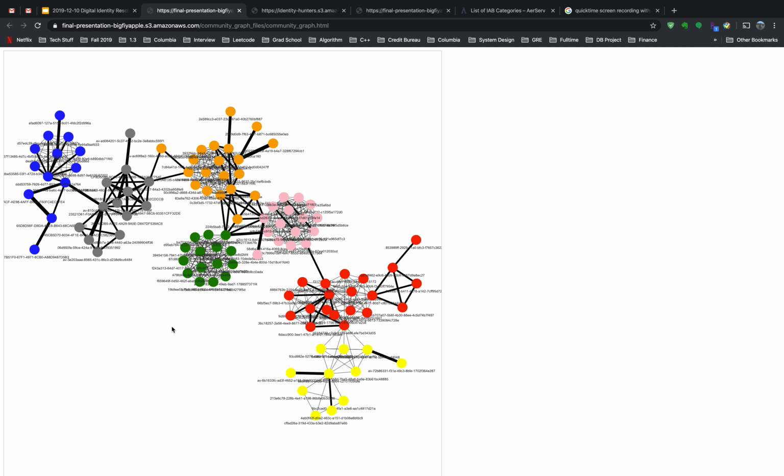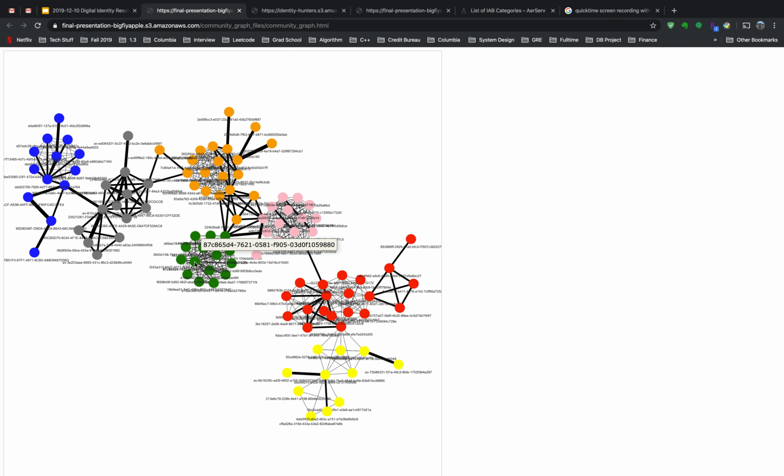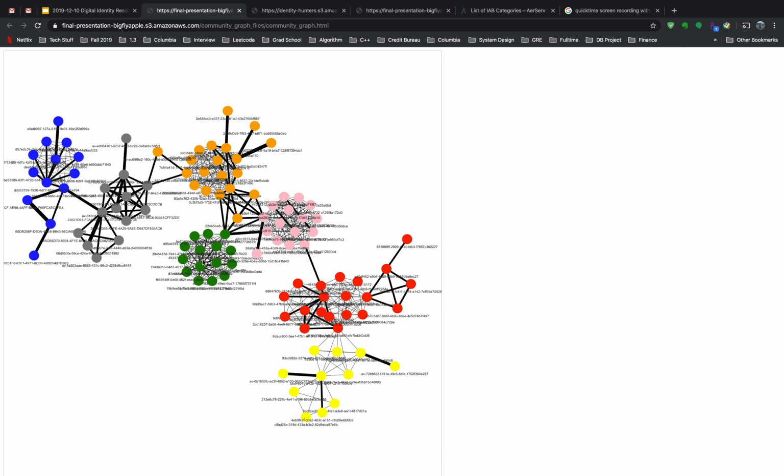The formation of this graph is based on the IP collocation algorithm and also the graph algorithm. We selected 7 different communities to show here. For example, take this green community: this node is connected to all the other green nodes here, so it is really obvious that they form a single community. Sometimes there are nodes that are connected to 2 different colors of nodes. For example, this red node connects to more red nodes than to this single pink node, so this node also belongs to the red community.